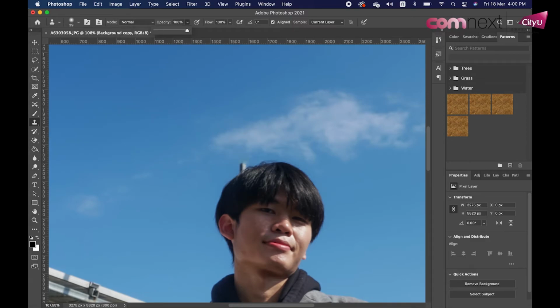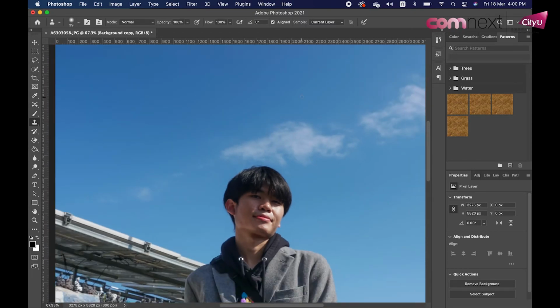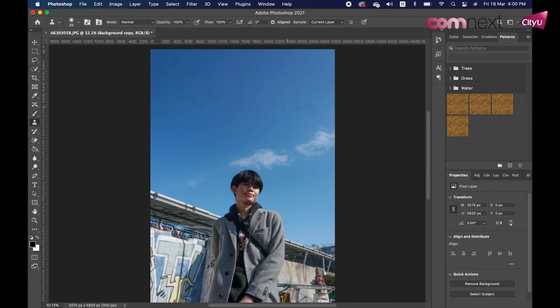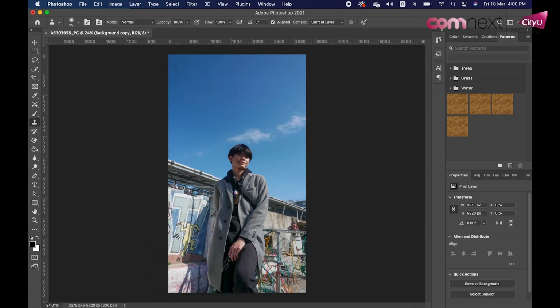Then you'll have to press Alt or Option on your keyboard, then select a context you want to copy. Then click on areas you want to apply to or copy to. So after that, no one will know that the object ever existed on your photo. Hope this is helpful and you can play around with the two tools that we introduced you today, even within 2 minutes.